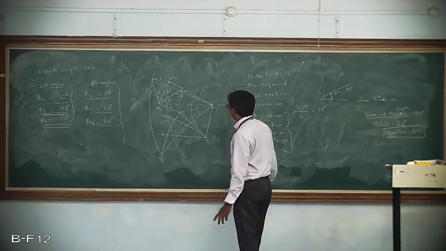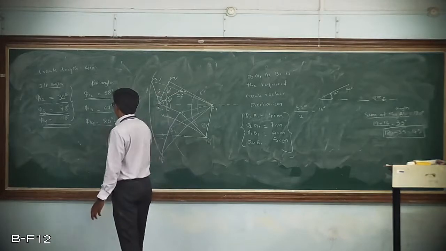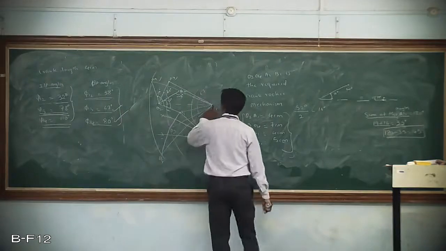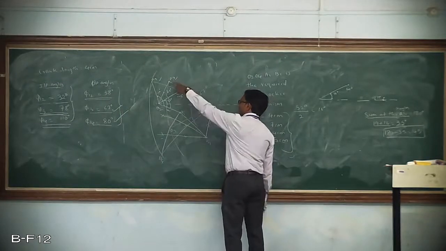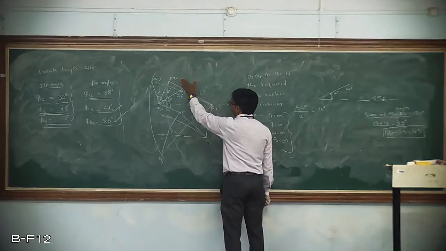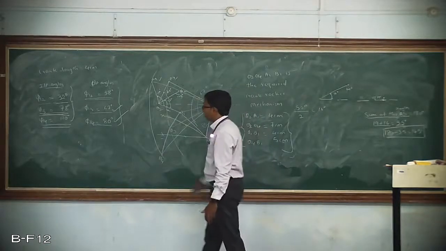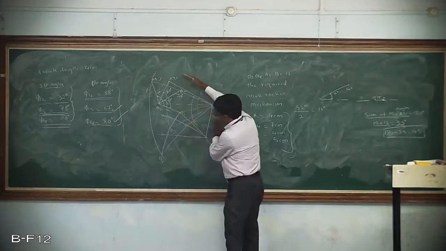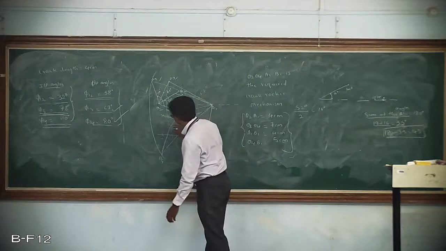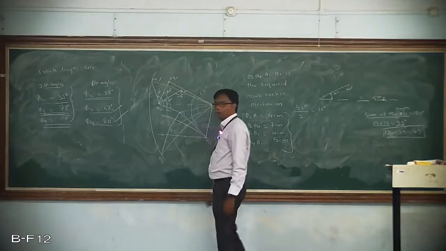After that, we need to plot the other two output angles. One is 67 degrees, the other is 80 degrees. Keep this as a center and A3 as a reference line. You have to orient this line by an angle of 67 degrees. When you do this, it will come here, and you have to extend the line in such a way that it passes through this A3 arc. When it passes through this A3 arc, you will get a point called B3.